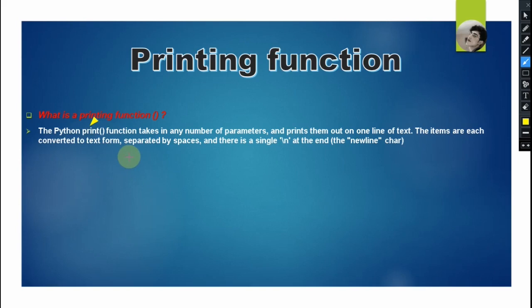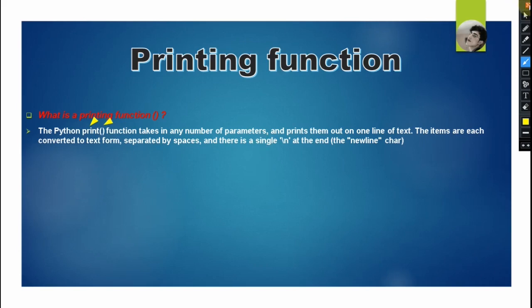If it's not written correctly, there's going to be an error in your Python script. It starts with print, followed by parentheses. Inside these parentheses we have quotes, and whatever is written inside the quotes is going to be printed in your terminal.